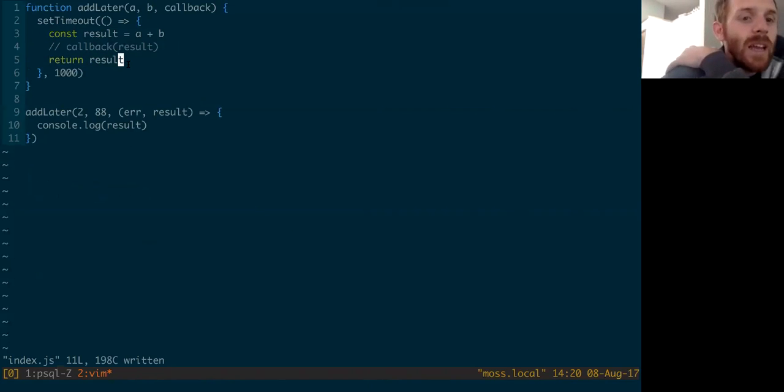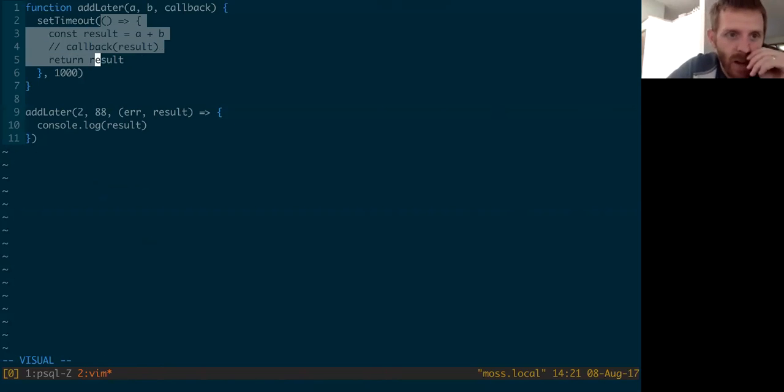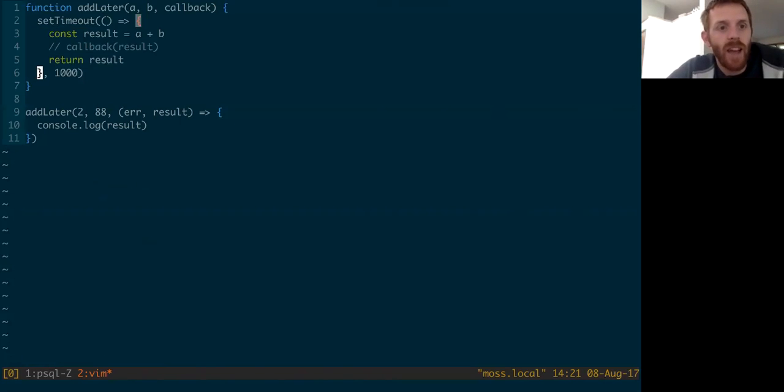So the reason that we can't do this is that this return here on line 5 is inside another function that starts here on line 2. There's this anonymous function that I'm passing as a callback to set timeout. So if I return on line 5, I'm returning from this highlighted function. I'm not returning from add later. In fact, add later returns pretty much immediately.